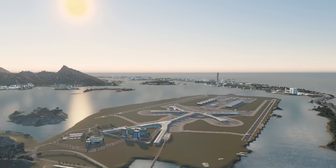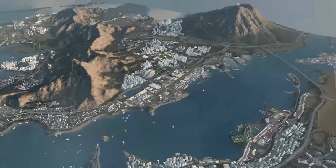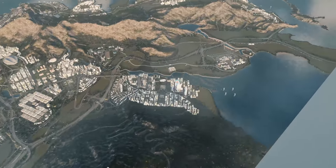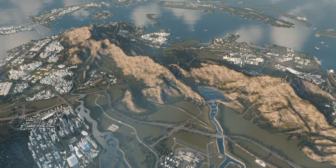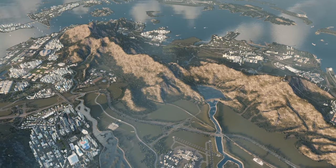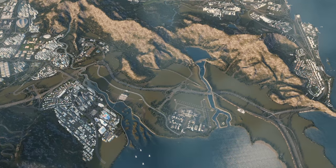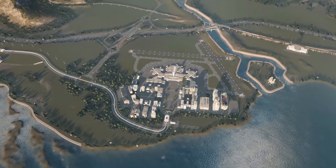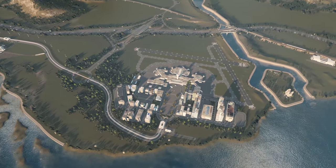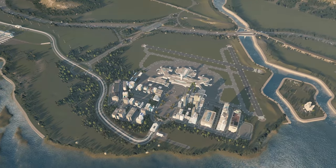Today we are going to be moving away from this airport and looking at some of the cargo airport stuff, which we're going to put over here. I asked you whether to add it to that island up there or put it in a new spot and remove the old airport, and most people said to put it over here and remove the old one. So that is what we are going to do today.